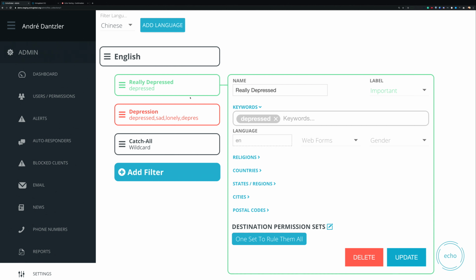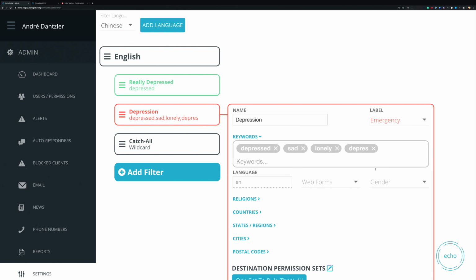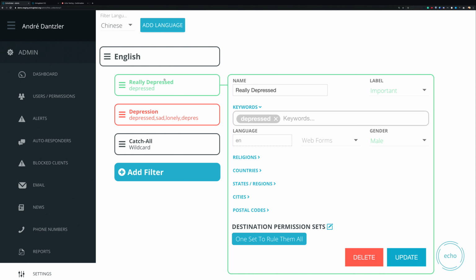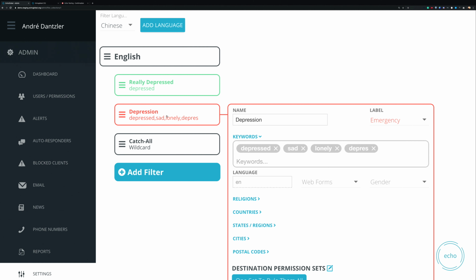Now, one other example that I wanted to share really quickly is, inside this, if I put that the gender had to be male on this first one, right? So now this second one does not have a gender specified. So it has to match what Daniel was talking about, the and. In this case, it has to match depressed and it has to match male. So if I go to this form and type in depressed, but indicate my gender is female or don't indicate, then it's not going to use this one. And instead, it's going to jump down to this one below where a gender is not specified.